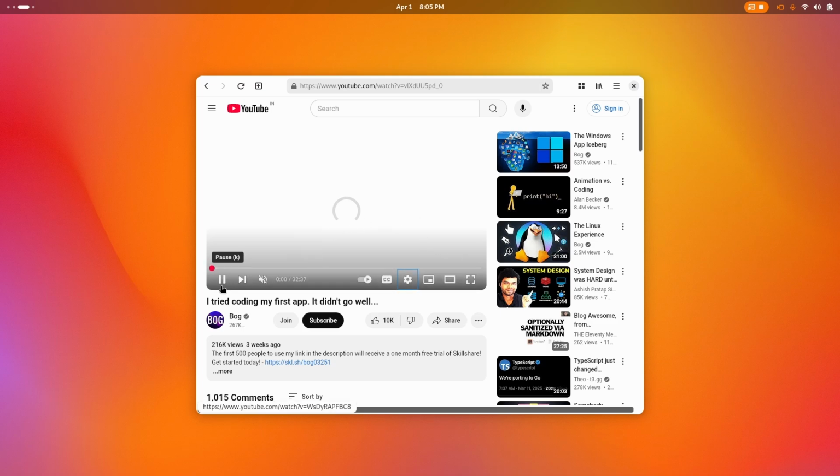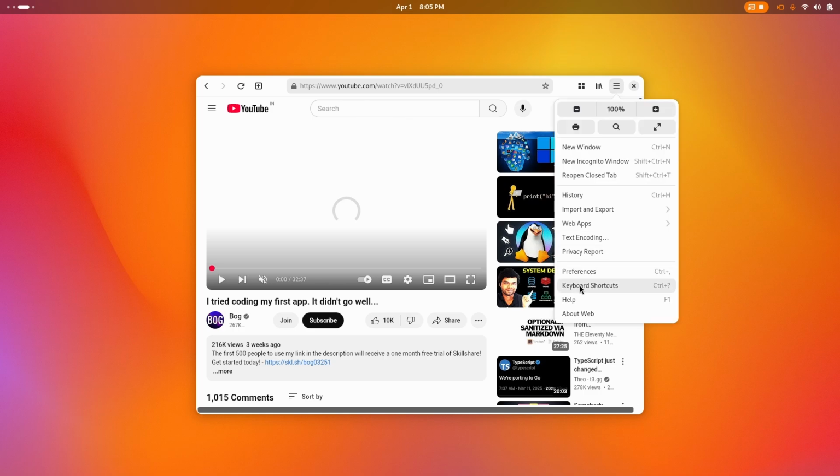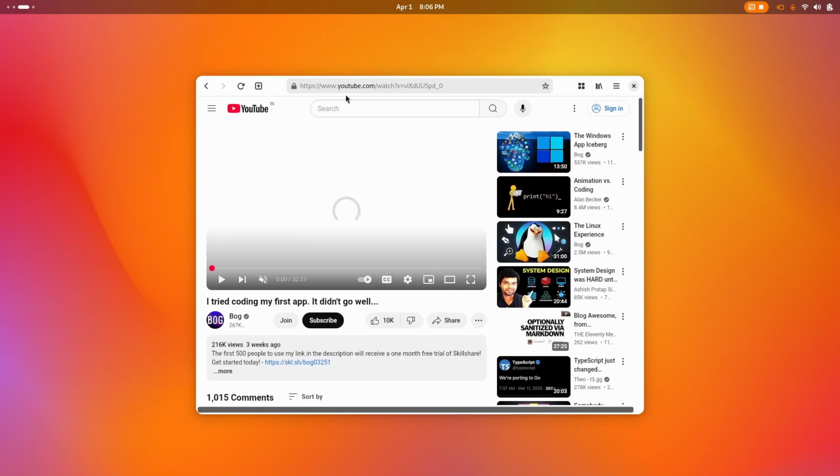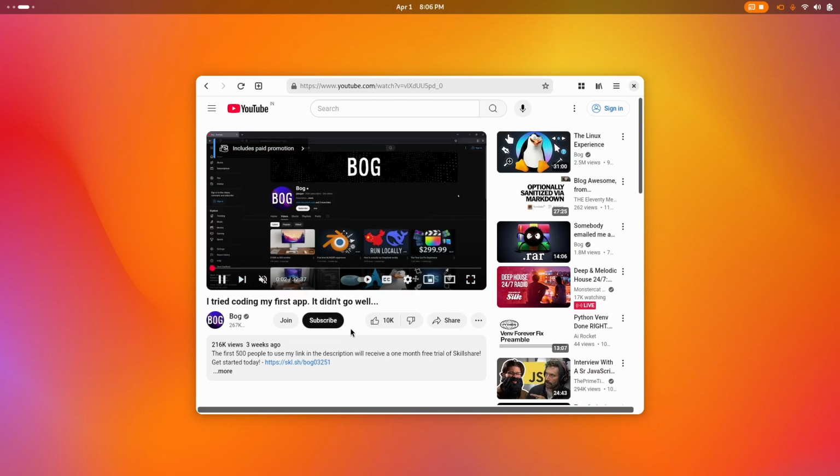Oh right, let me tell you one thing. You see, this Gnome Web has particular features which are awesome and work awesome on every site, but as you can see, it has an ad blocker. YouTube does not like ad blockers, and that is why it is not being properly loaded. Now, if I reload it, I believe it should work. As thought, it is now working.